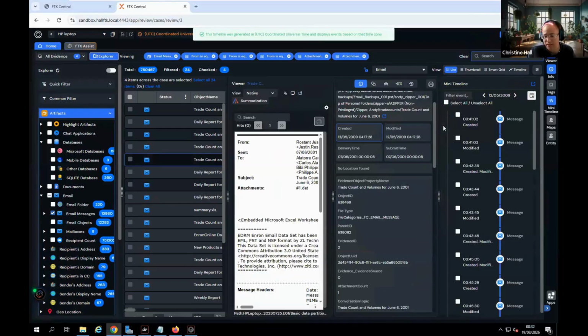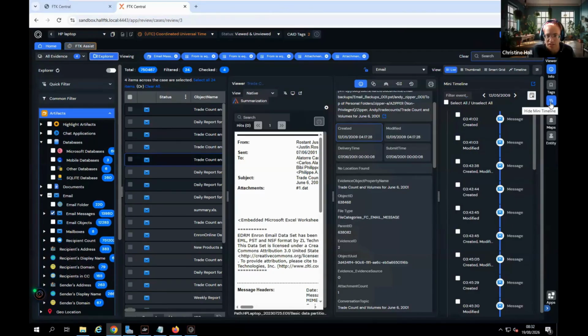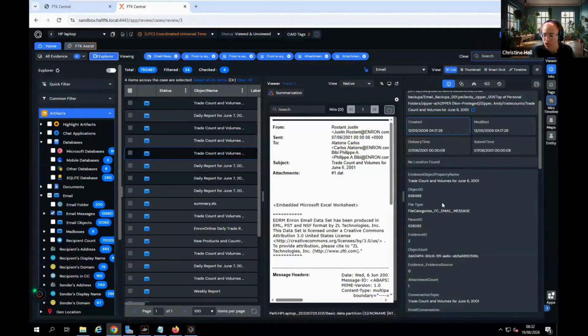If I select any of the timestamps within FTK, I also get a mini timeline. So I can quickly see what's been happening before and after that timestamp that I've selected that might be relevant to my investigation, especially if you want to know where something has come from. Maybe you're looking at a picture and you select the creation date, and you can quickly see that 2 seconds before the picture was created, someone had done a Google search. So it can give you some sort of provenance as to how that data got on the device.